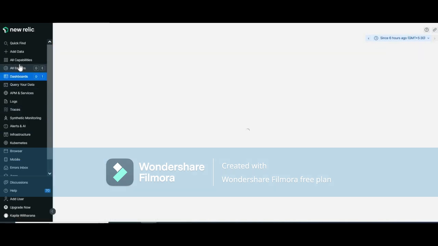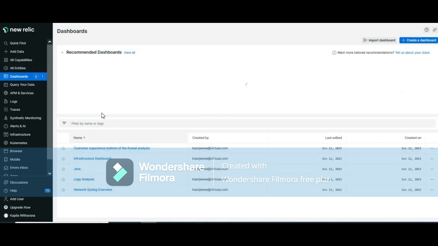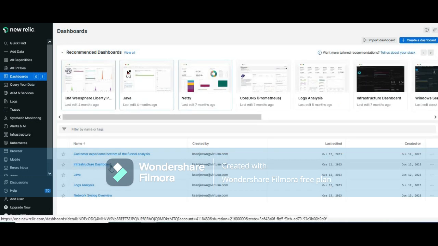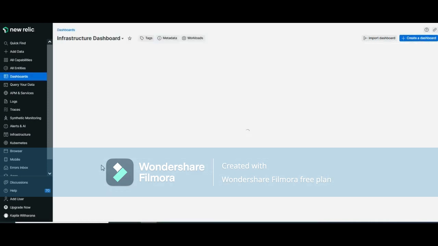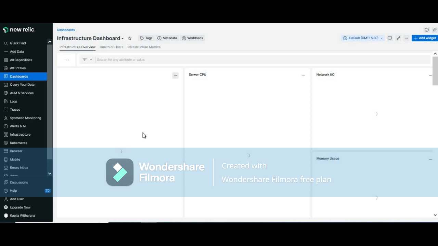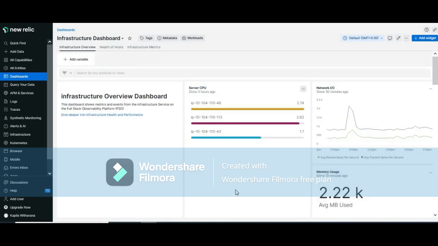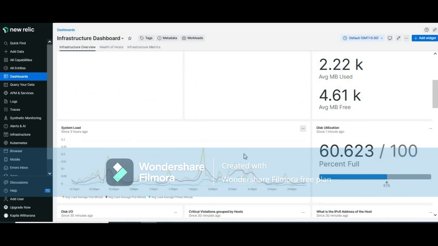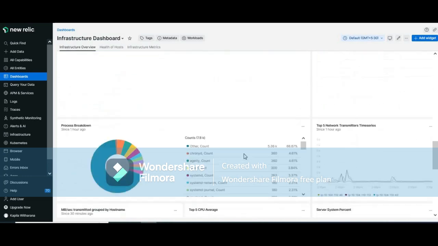Going back, we have also created several dashboards. As you can see, infra dashboard, logs, analytics, network. If I select the infra related dashboard, you can see the details, the metrics relevant to infra.